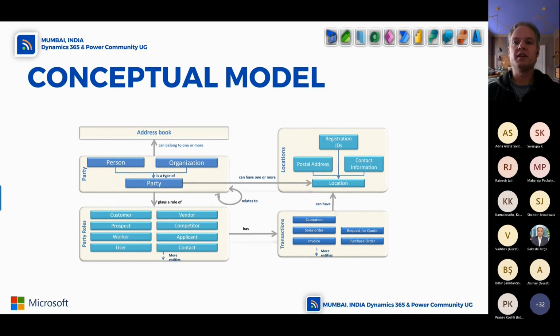And each of the parties can play a role or multiple roles in the application as being a customer in one of the legal entities or more, or a competitor or contact person, but there might be some more entities because not everything was just on top of my mind, and there's also not that much space.